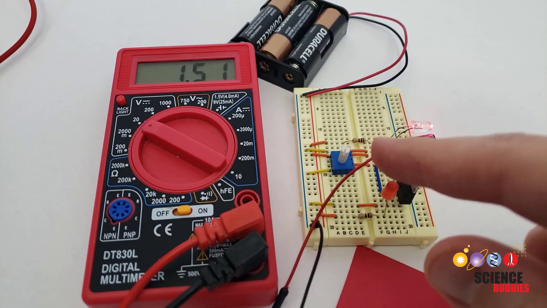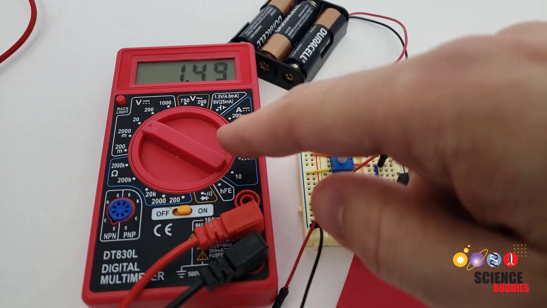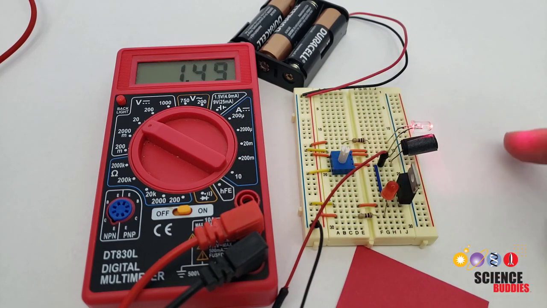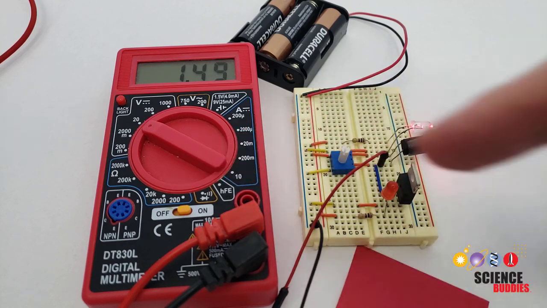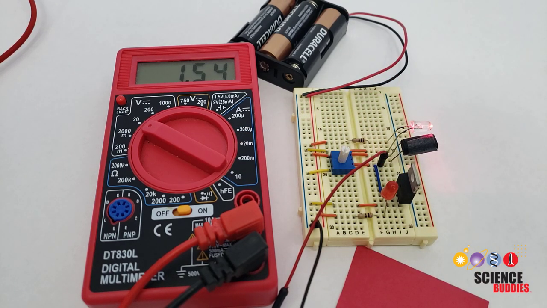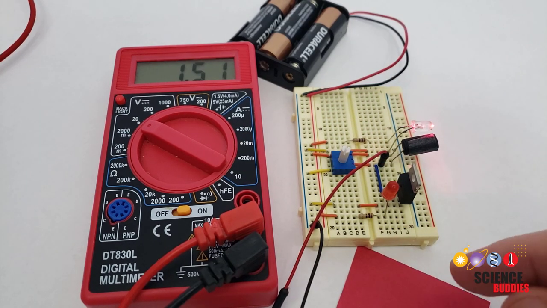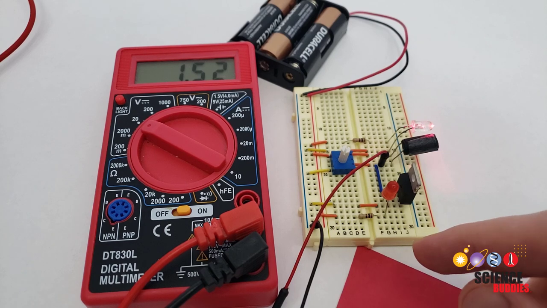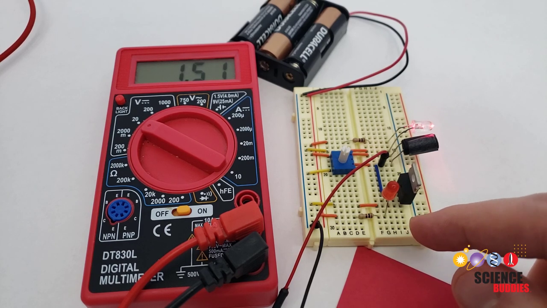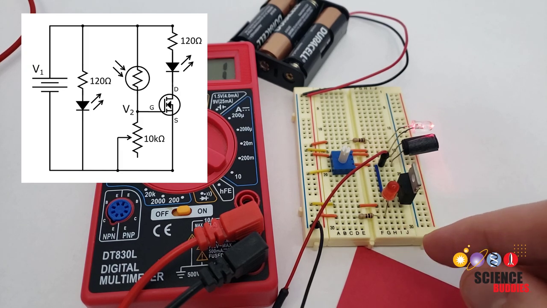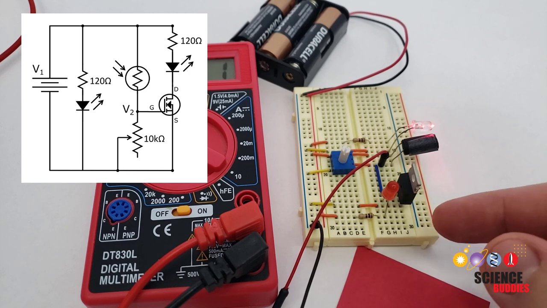So in this case, we have about 4.5 volts from a 3 by AA battery pack. I've hooked my multimeter up to measure the output voltage of my voltage divider. And right now, with nothing in front of the photoresistor, that's about 1.4 or 1.5 volts. And don't worry if this gets a little difficult to follow in the video, you can check out the written instructions for the complete circuit diagram and an explanation there, but I'm going to keep going for now.